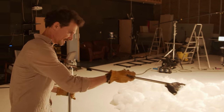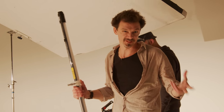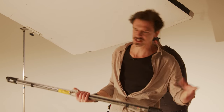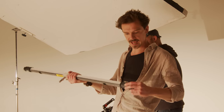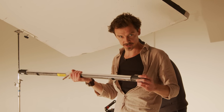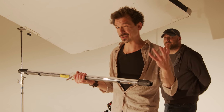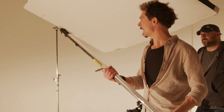Delightful. Okay, so one of the things I've realized is that we don't have probably the gel that we really need. We're going for something bluish, purplish. And so we're gonna give this little guy a go. This is an RGB LED sort of faux fluorescent light. And what this enables us to do is move through hue and saturation so that hopefully we can find a color that's kind of what we're going for.